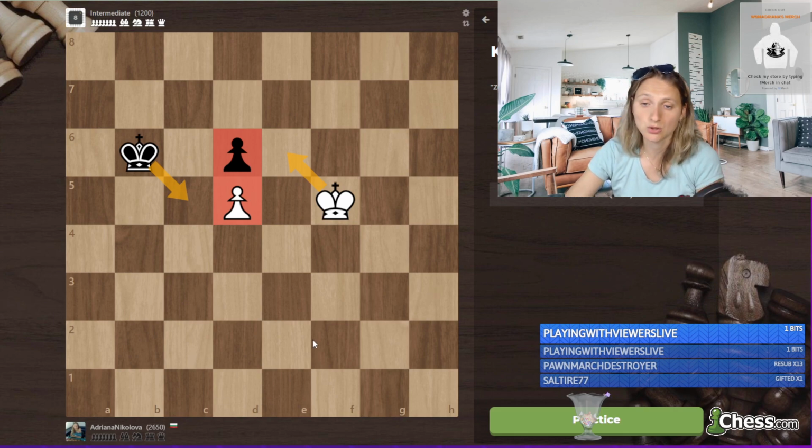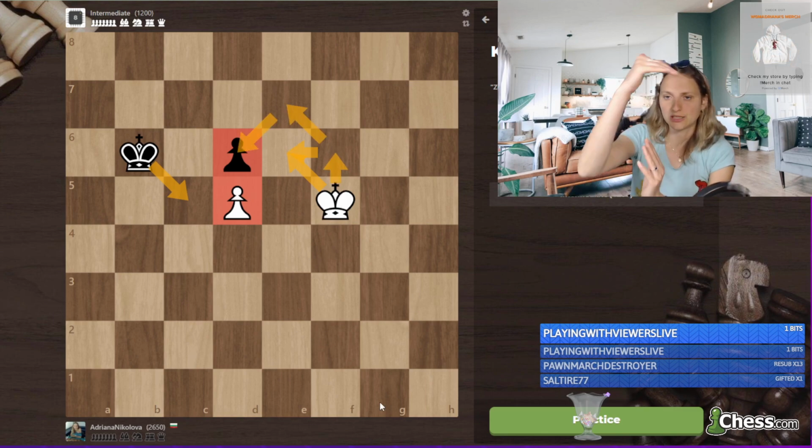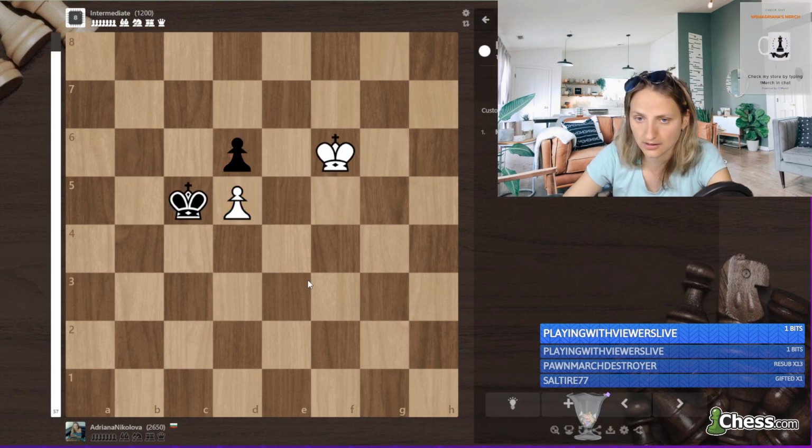What we talk about: use the triangulation, use the correspondence squares, and so on. So you have more space. Here we go. You have another, faster access, and black is slower, because he needs an additional move. So that's why king f6.